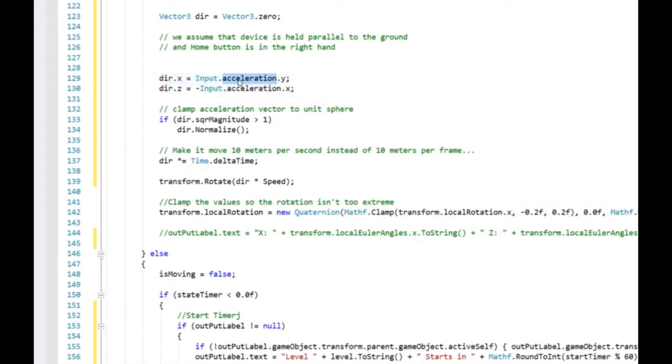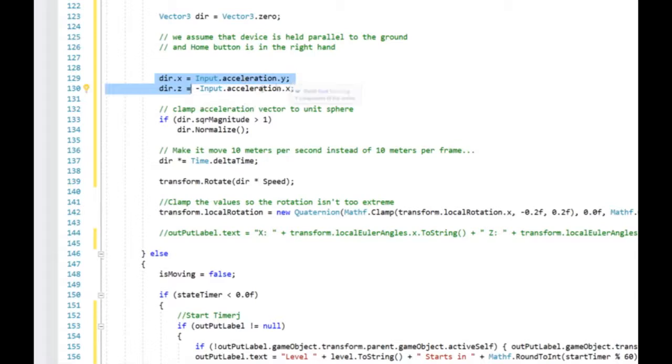So we're pulling the acceleration directly from the input, which Unity exposes, and essentially I'm rotating on 2 axes. I don't want to rotate in the Z, so I'm controlling the Y and the X, but from a direction standpoint, as far as rotating the platform, they translate differently from the accelerator's axes to my platform's axes.